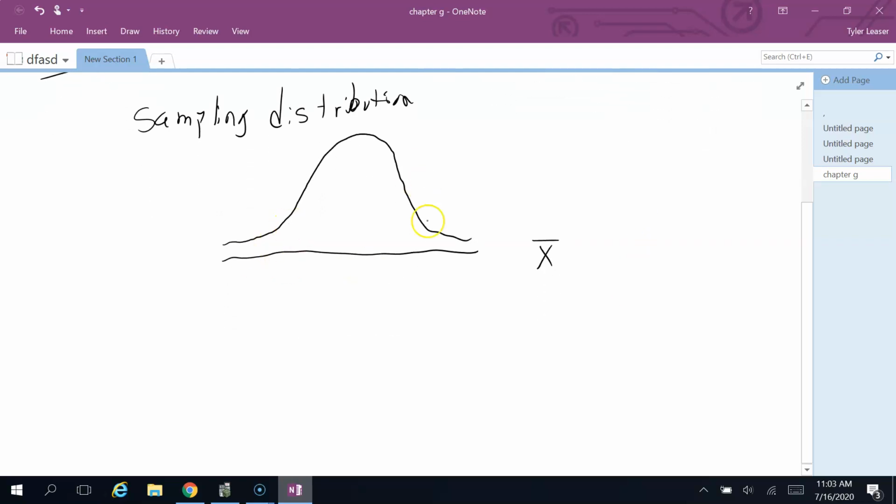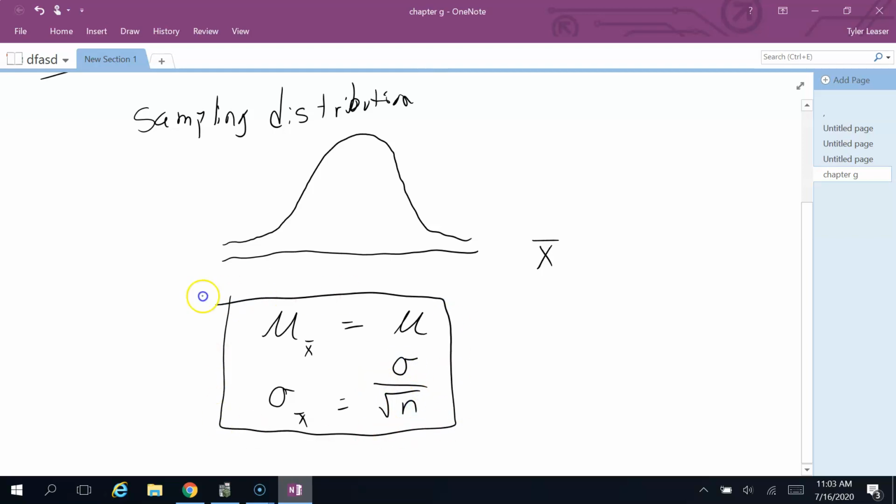So anytime you have a normal curve, you need to know the mean and the standard deviation, and there are nice formulas for this. So this represents the mean of the sampling distribution. The mean of the sampling distribution is just the original population mean. The standard deviation of the sampling distribution is a little bit different. It's the original standard deviation divided by the square root of the sample size. Make sure you have these two formulas in front of you. There is a formula sheet that has these that I sent out a long time ago. But if you've lost the formula sheet, just make sure you have these, because you have to use these formulas whenever you have sampling distributions of means.